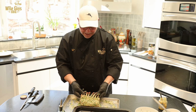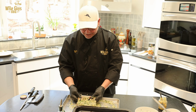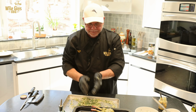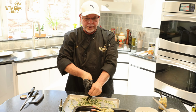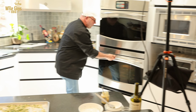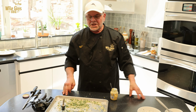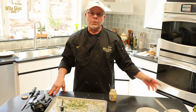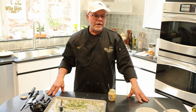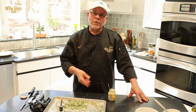So we're gonna take our encrusted lamb rack, we're gonna get it on a small baking tray with a rack. We got our oven preheated to 300 degrees. We're gonna go into the oven and we're looking for a finished temperature of about 135 degrees. That's gonna be medium rare to medium. It's a 1 pound rack. We're probably looking at about a 40-minute roast. So see you in 40 minutes. We'll be right back. We'll pull this out and we'll see what we got.